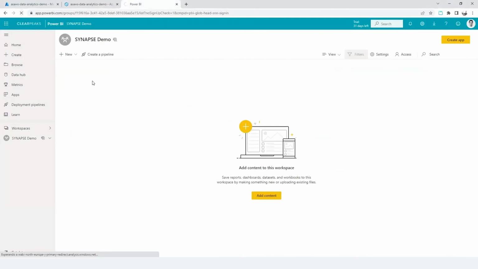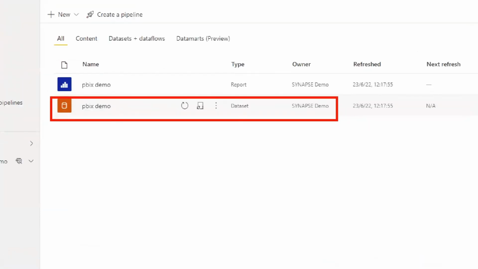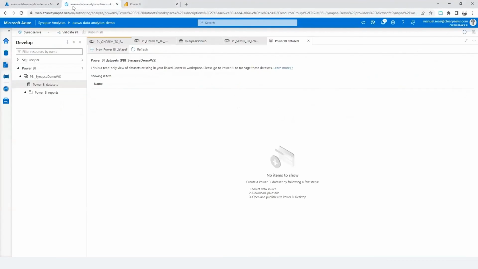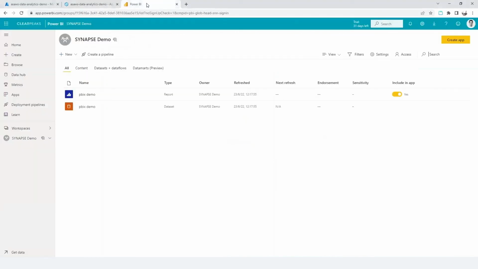If we refresh the Power BI, we will see here in our Synapse demo, okay, here is the data set. And here in Synapse as well, we are going to refresh. Let's see how here it is. It's coming. The Power BI demo, the Power BI data sets, perfect. It's ready. And now we want to use this data set as if it was an Analysis Services. Okay, so we are going to open the demo live connection.